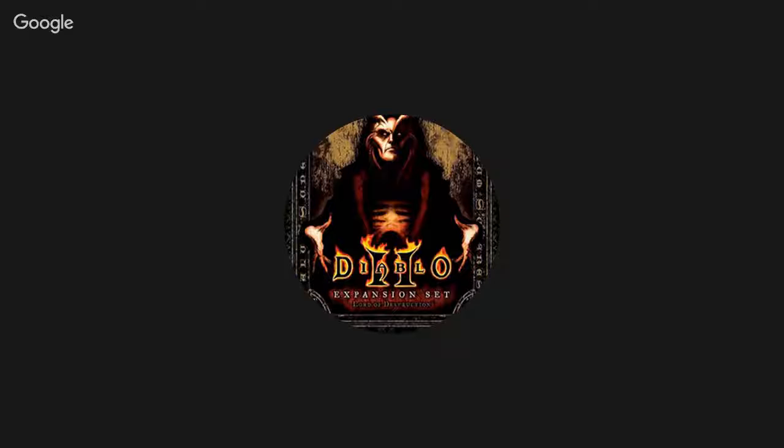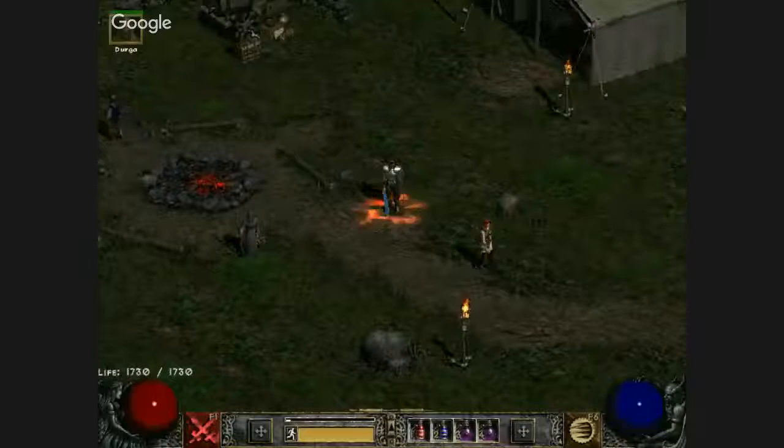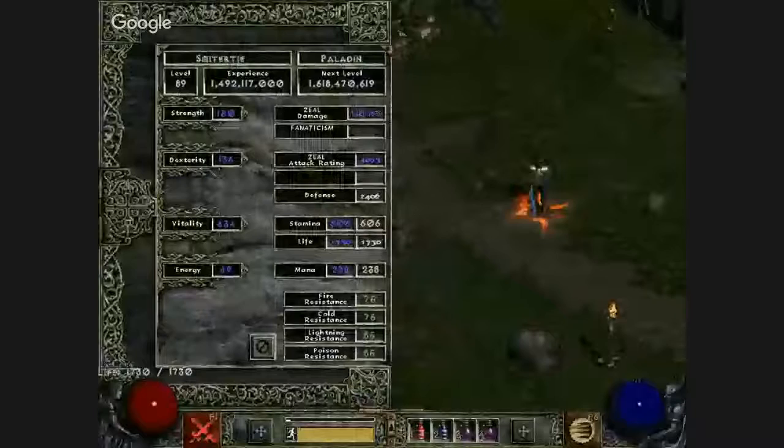So let's go to full screen, and there we go. Let's start with the attributes.